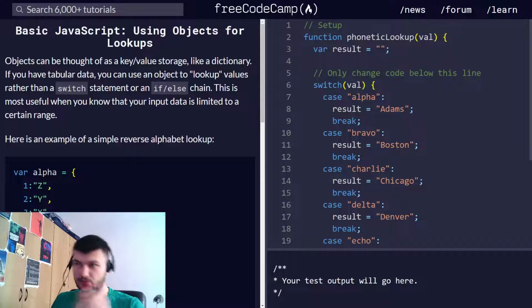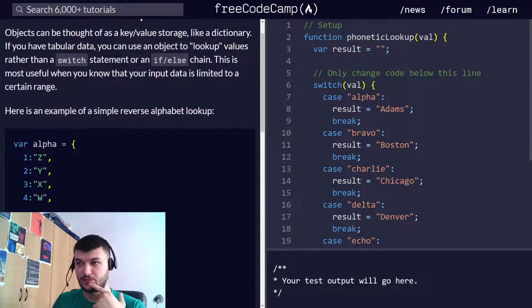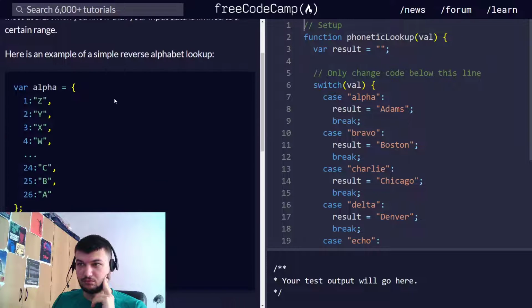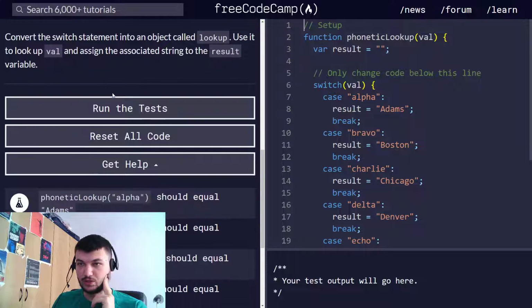Now we need to use objects for lookups. Objects can also be thought of as key value storage, like a dictionary. So we need to convert the switch statements into an object called lookup and use it to look up val and assign the associated string to the result variable.